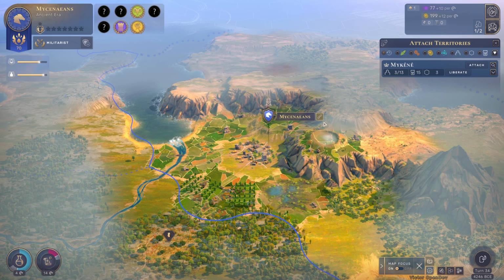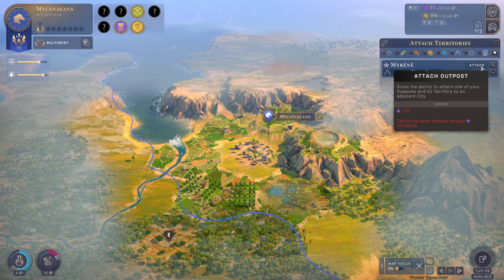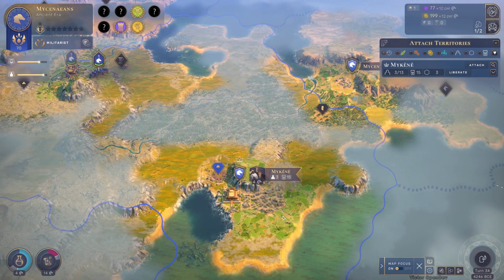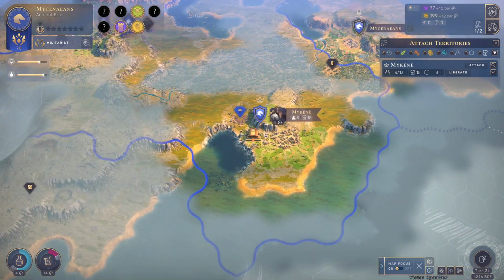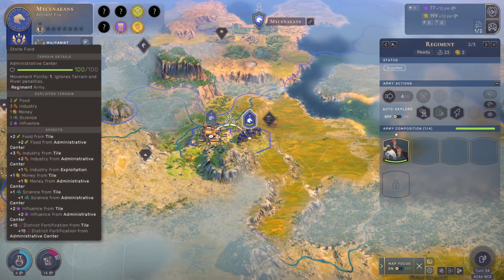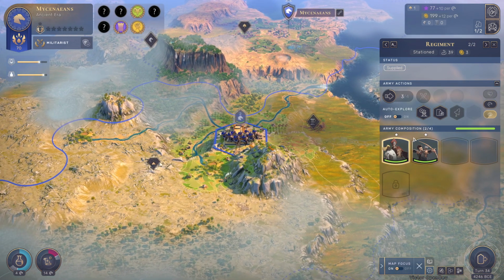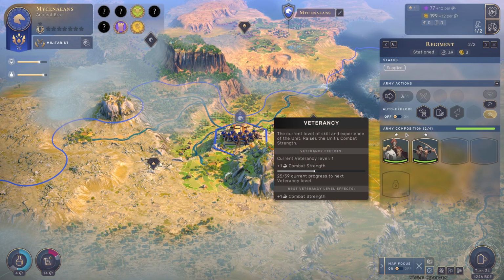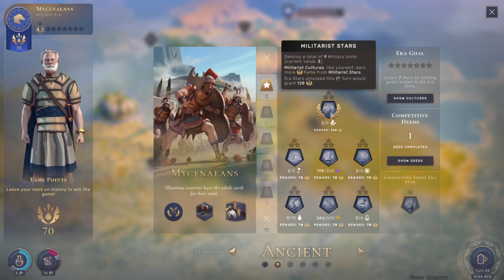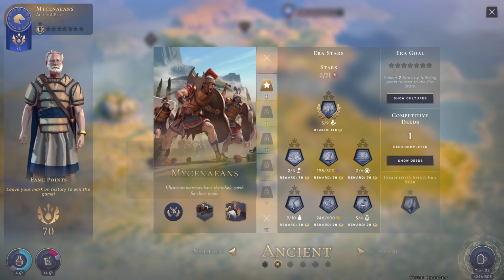Can I attach this? 130 it would cost to attach, but I'm not going to attach it just yet. We'll wait a little bit. I want to turn this into a city first. At least it will allow me to produce multiple units in one go. Now I'm going to merge the army here, and you can see, there we go, we can actually merge them together. These guys have got veterancy, which is cool, which gives them extra combat strength, because I think that's based on my specific thing that I took. I know I took something.